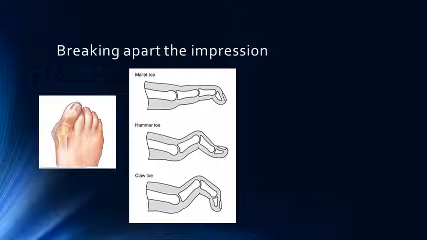In the second part of the report, flexion deformity involves abnormal position of the three joints in the toe. So we have here the three types: a mallet toe, a hammer toe, a claw toe. A claw toe is an MTP hyperextension and PIP flexion deformity. A hammer toe is an extension of the MTP and DIP joints accompanied with a PIP hyperflexion. A mallet toe is a flexion of the DIP joint. If the toe deformity is very painful, then surgical repair is performed.